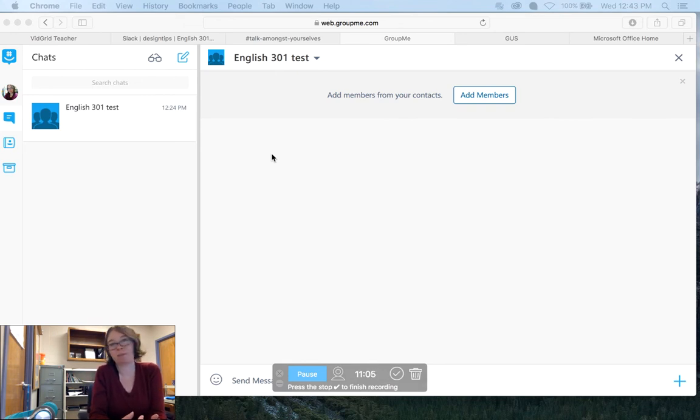As for popularity, I've heard most about Slack, which is pretty common in companies, but GroupMe, most students know about GroupMe. And Discord if they're into gaming platforms. Microsoft Teams, if you have access to it, can also be a great tool.